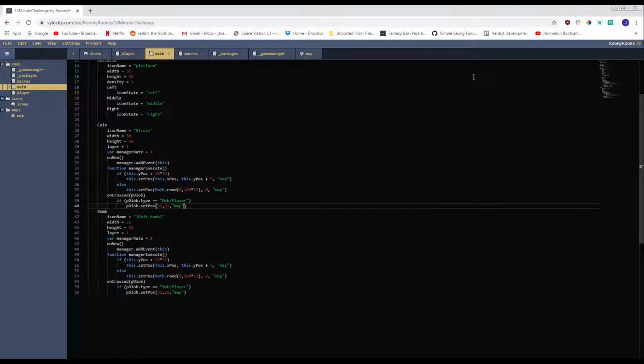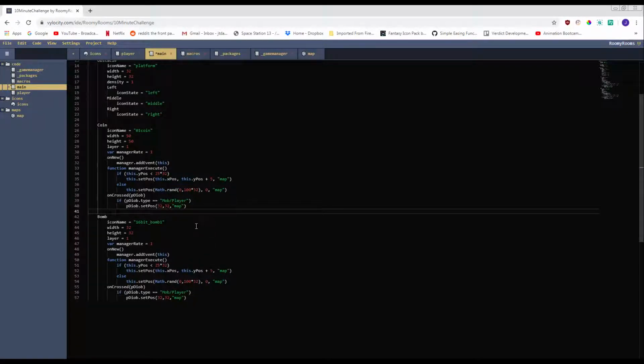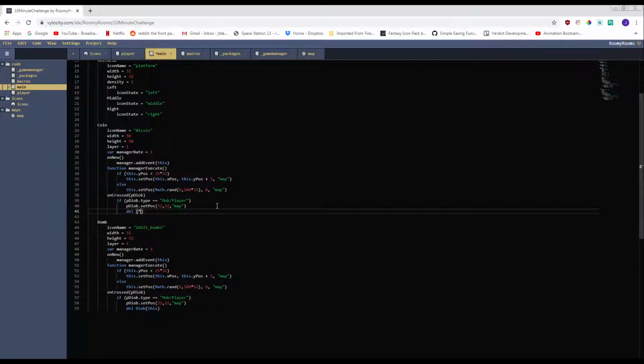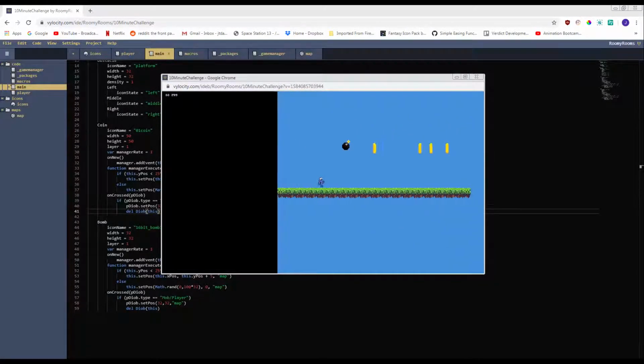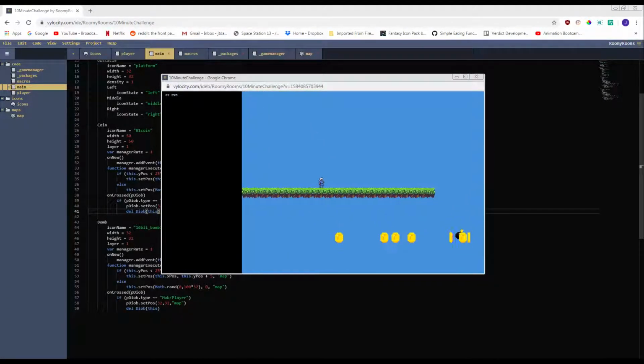And actually, okay, so that's done. That's done. All right, calm down. So that was probably the best I could do in that time frame. I don't think I could optimize that very much, but what you could do is have this delete the display object. So you could have this just delete itself whenever it touches you. That way you can kind of show the coins being collected, the bombs being collected. I could go, there you go, and they won't keep looping as well.